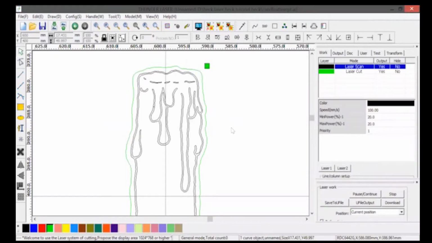Cool. So you're happy with your parameter settings. You're happy with the simulation. Now you want to actually start the laser. To do that, you would typically go here and there'll just be a button that says start. However, since I'm not currently connected to the laser, I do not have that option. But if I was connected to the laser, I'd just click right here and hit start, and that would start the laser cutter.